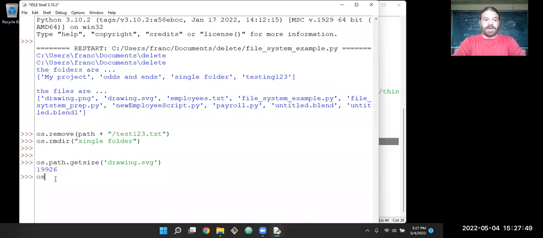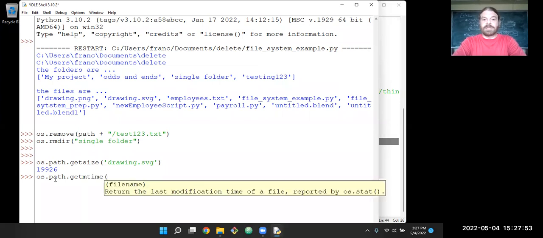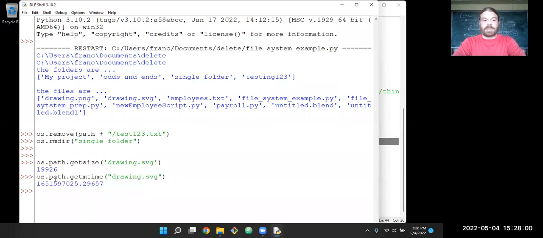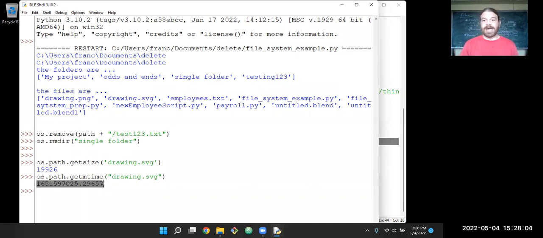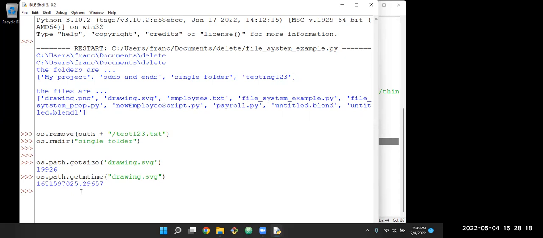os.path.getmtime tells us when it was created. I'll just look at that same one. So there's the time it was created. That looks a little strange. I was going to try to get to dates today, but it looks like it'll be next Monday before we explain what that number means. But there's the time when that was created. I'd have to kind of check, like the time import.